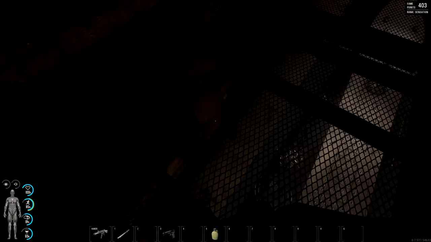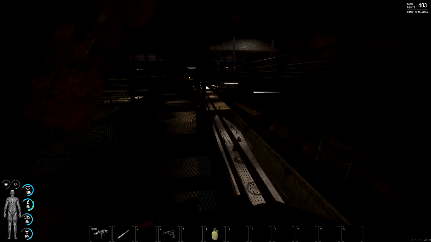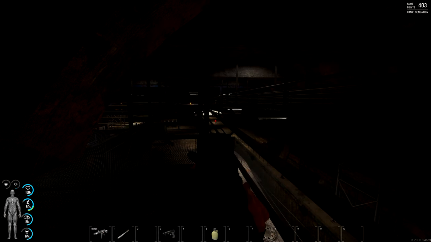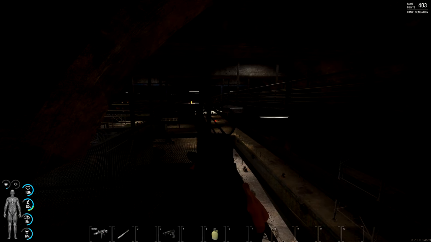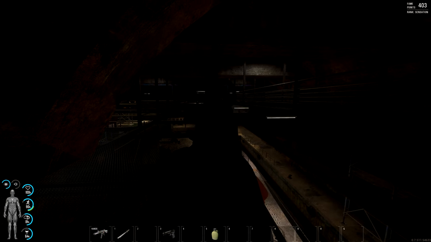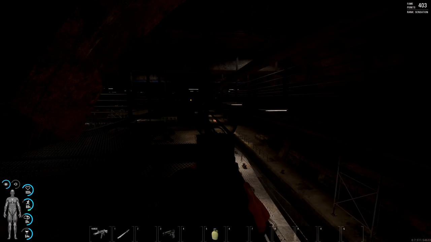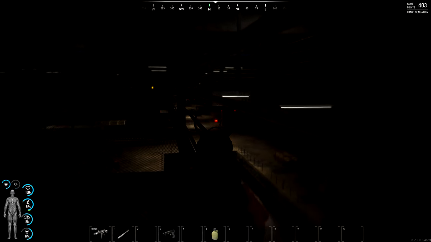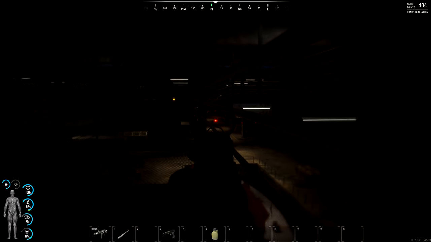Ah, there we go. There's the ladder down. That's what I was looking for. But what I do need to do is just change my firing mechanism to single fire. There we go. Alright, let's just see if we can take out some of these. I think he's coming back.